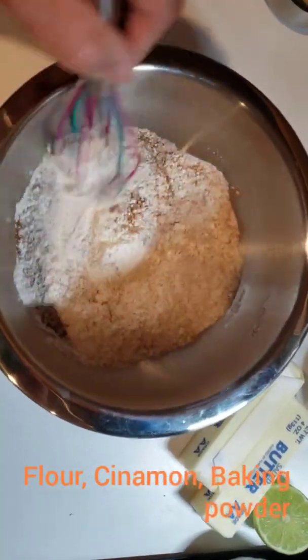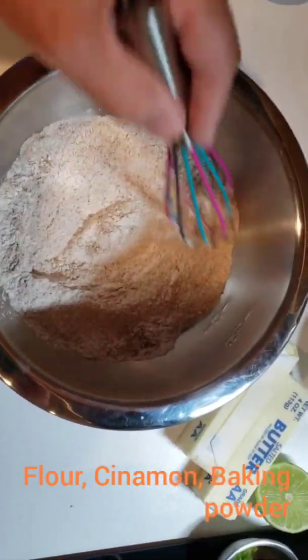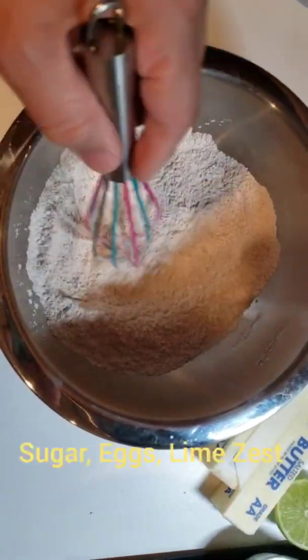I'm gonna mix the dry ingredients, basically the flour, the cinnamon, and the baking powder in a bowl, and set them aside. And then I will start with my wet ingredients, which are the butter, the eggs, and the sugar. So I'm gonna mix those in another bowl and add the lime zest, and then I'll mix the dry ingredients into the wet ingredients to incorporate it all together.